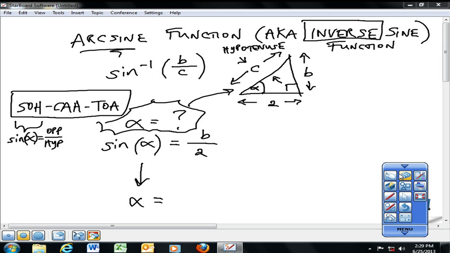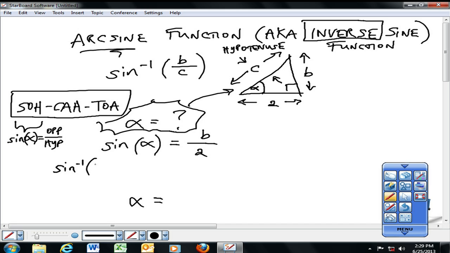In order to make that happen, we're going to have to do the inverse sine or the arc sine. Remember, equivalent, this means the same thing, also known as. So the arc sine or inverse sine of the sine of alpha. Now watch this. Our fundamental algebra rules that we learned way back in chapter 4, chapter 5 say that what you do to one side of the equation, you must do to the other.